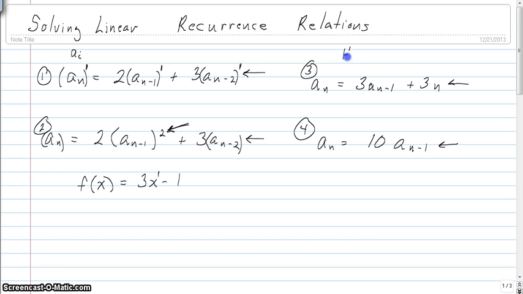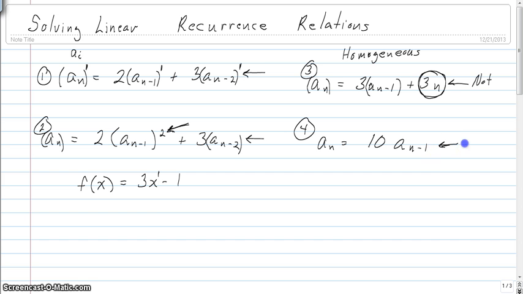However, there is another term I want to mention real quick, homogeneous. What it means for a recurrence relation to be homogeneous is that it consists only of a subscript i terms. So this third one is not homogeneous because we've got a subscript n minus 1, but then there's this term that doesn't have any a subscripts. It's kind of the odd term out, right?